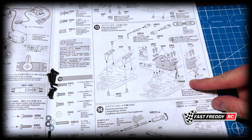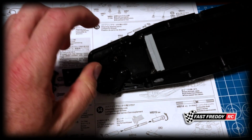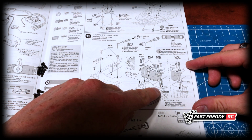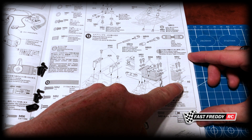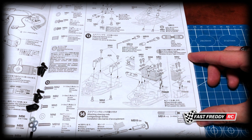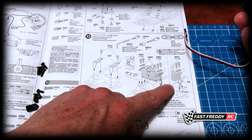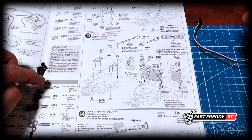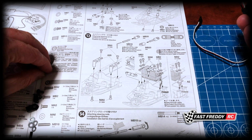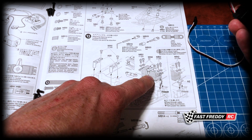So now we need to start working on this and get the servo attached to that bracket. Based on what they're showing here, you can see that there's this A2 piece which you can use to adjust the height of the servo. But from what I can see, I'm not going to need to do that. So these MA2 screws that we had for this, we're actually not going to need them at all. We're only going to be working with these MB2s.